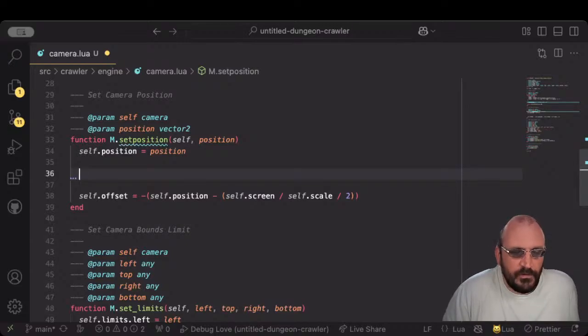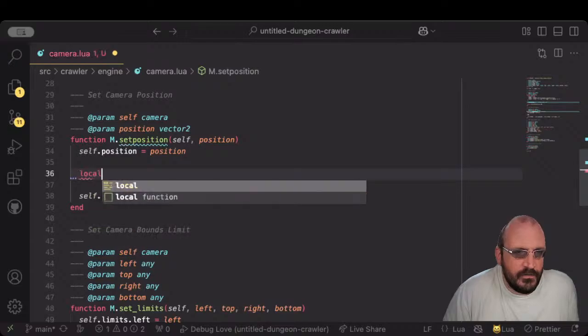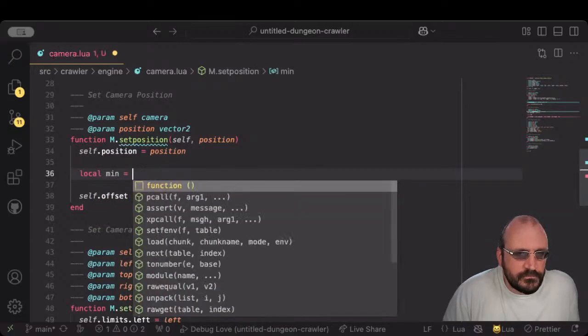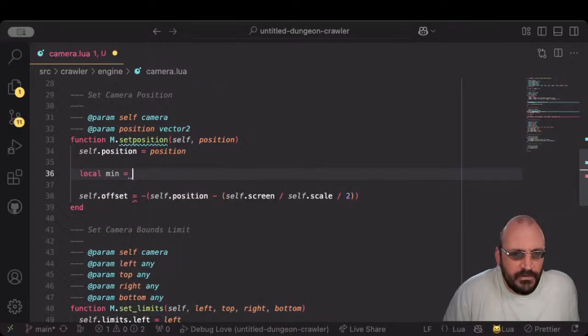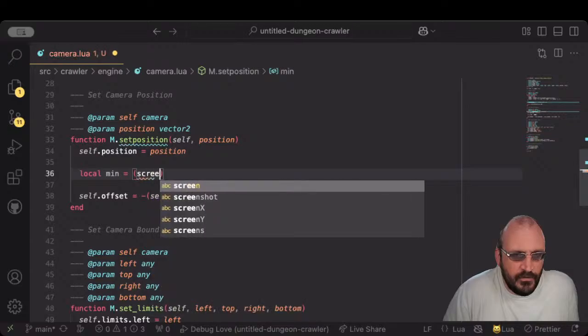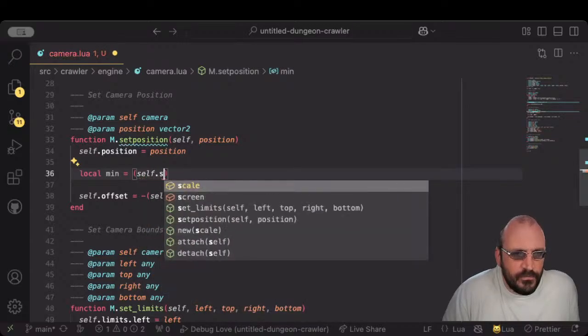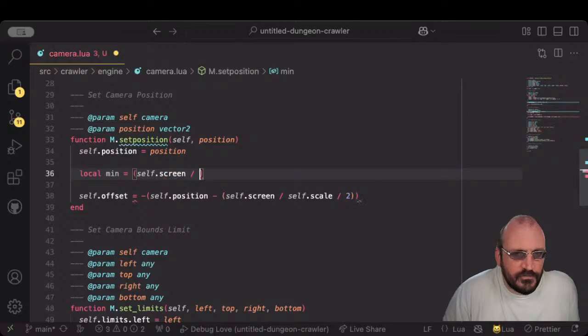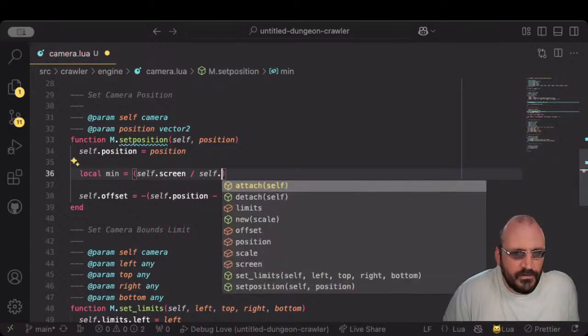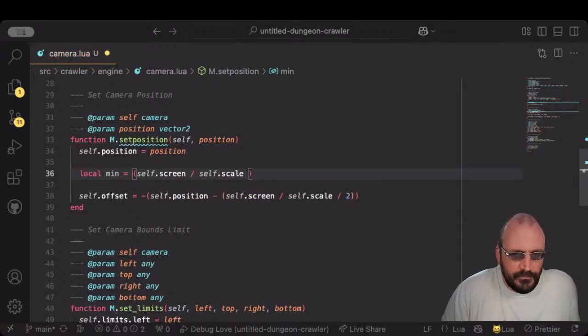So if we want the minimum, it is going to be self screen divided by self dot scale divided by 2.